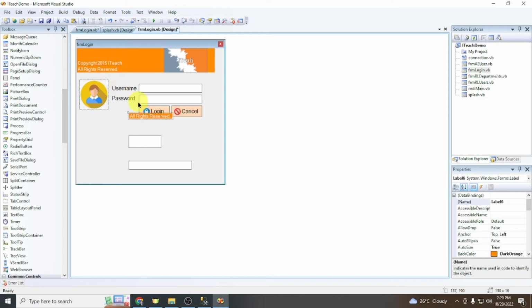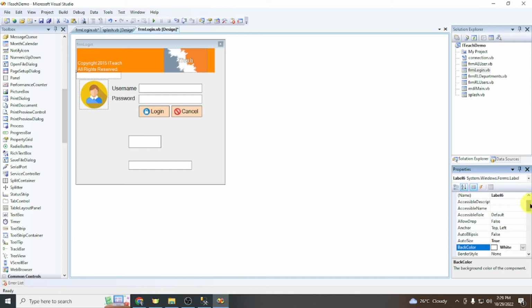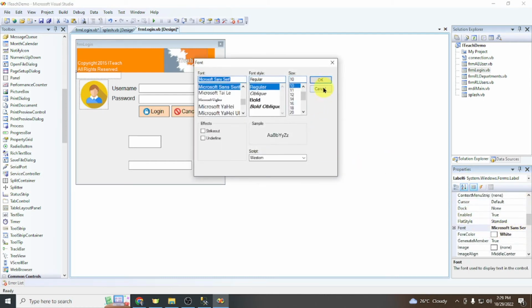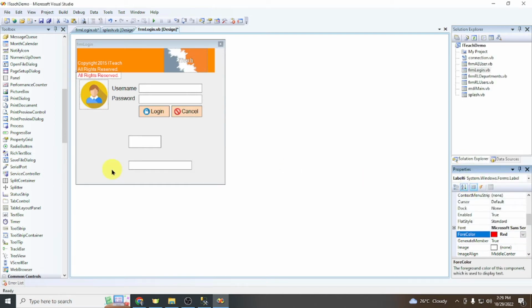I put some label here. So I will use this label to notify the user. So if the user entered the wrong password or username, this one will become visible. Okay, so I will change the back color to white, and then the text will become red. And then we will change the text also.